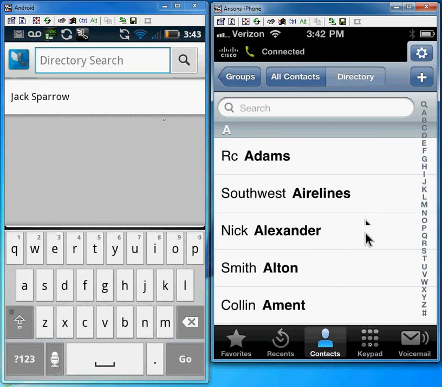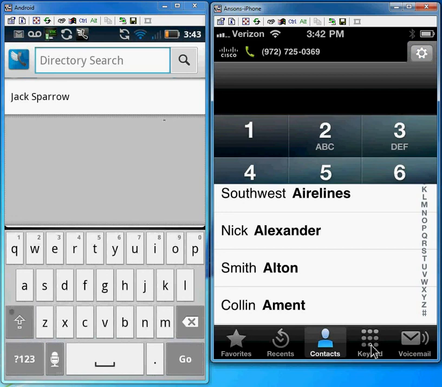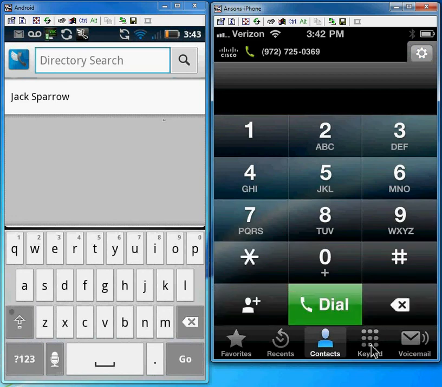Okay, the next button on the bottom is my keypad. As I showed you before, very similar. The only way I know that I'm in the Cisco mobile client for iPhone is this particular indicator up here. And then my voicemail.